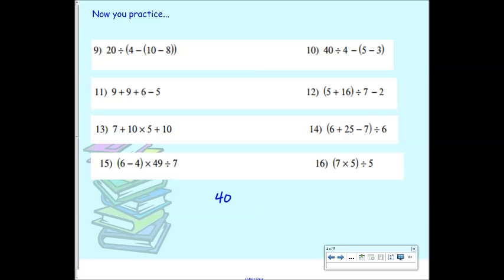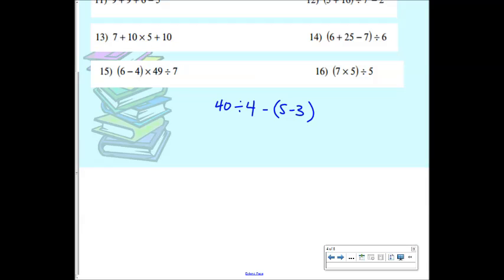Yeah, so you do the parentheses, but then what people did is, so people did 4 minus 2 first. What should you do first? The division. So you've got to do the division first, which gives you 10 minus 2 is 8. So just be careful with that, because again, sometimes if you're trying to do it in your head, you think like, okay, well now it's 4 minus 2, and it's not yet. Okay.